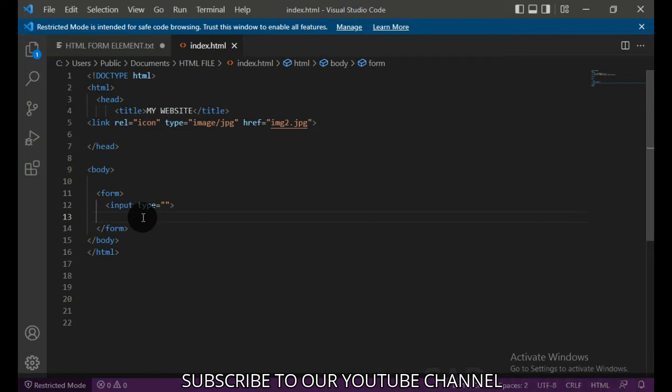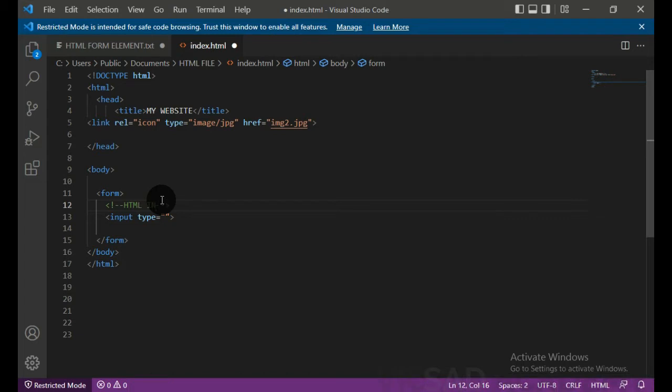So guys, I want us to use some comments. HTML input form. So I'm gonna copy this.